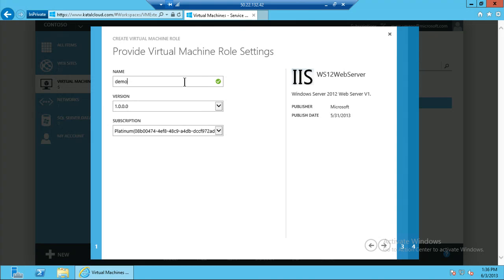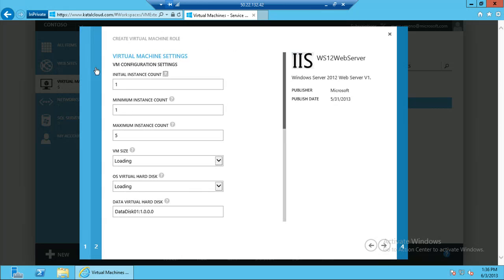Okay. So I log in, I pick a version. Again, multiple versions are available. I have two separate gallery items that back that, and I can pick which subscription to create them under. And click Next. Here, I can pick an instance count. So think about that, right? It's not a single VM, it's a tier of VMs. It's a different kind of capability. The one interesting thing about these virtual machine roles is they have two pieces: a piece that's about the VM container, and a piece that's about the application install, okay? First you declare how you want your virtual machine to be, and you declare how you want the app to install inside of that virtual machine.